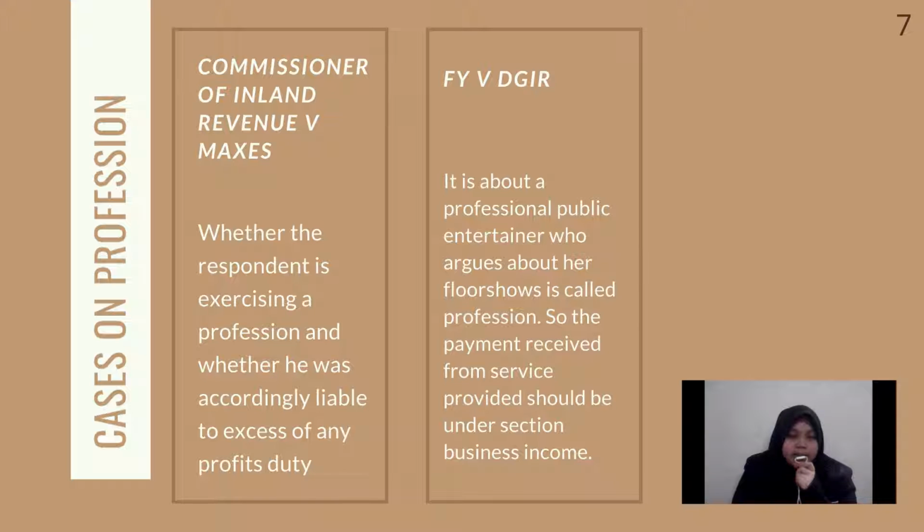Second case is FY versus DGIR. This case is about an argument being made by a professional public entertainer who considered her floor show as a profession. So the income should be taxed as business income and should not be employment income. The payment received from the service provided should be under Business Income, since it is considered as a profession.